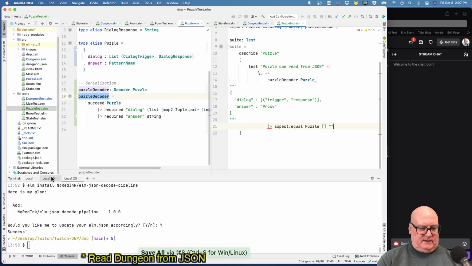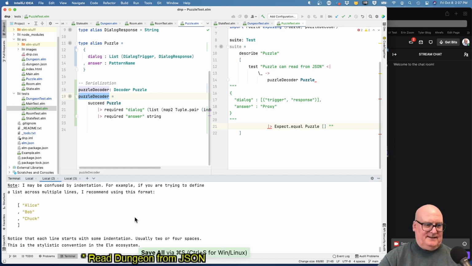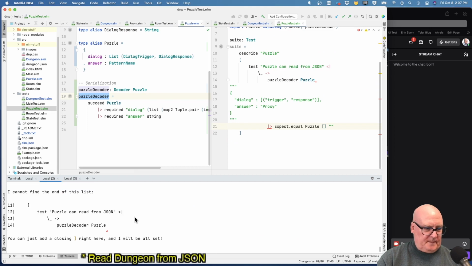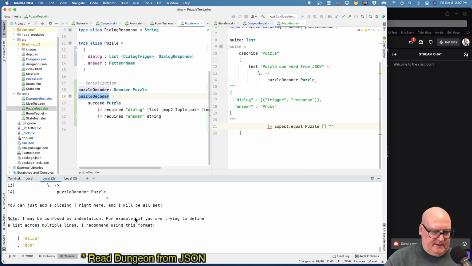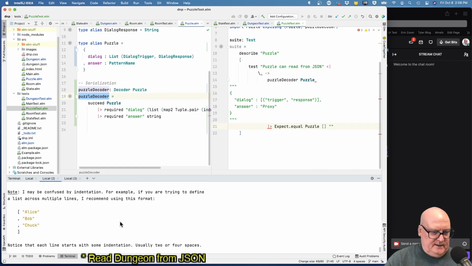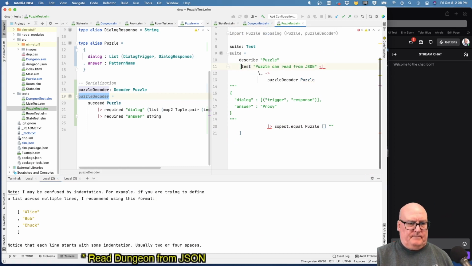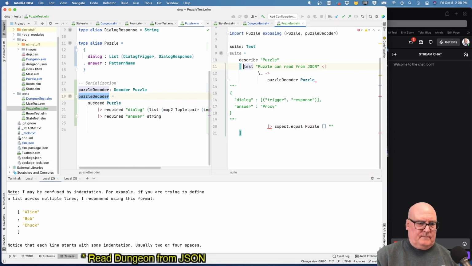Okay, let's see what the syntax errors are. I cannot find the end of this list. You are confusing. It's not helping, is it?